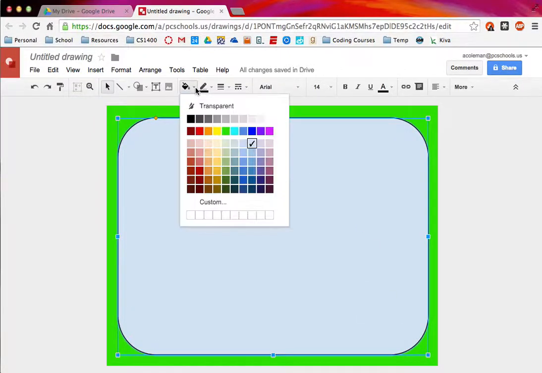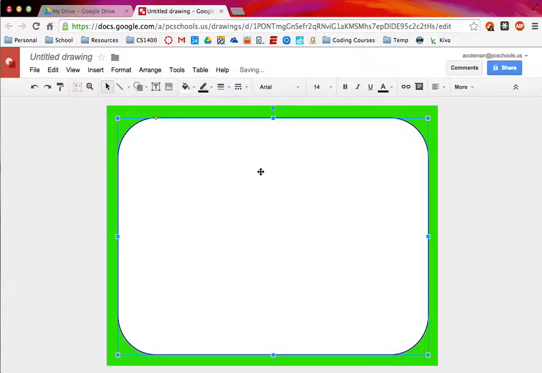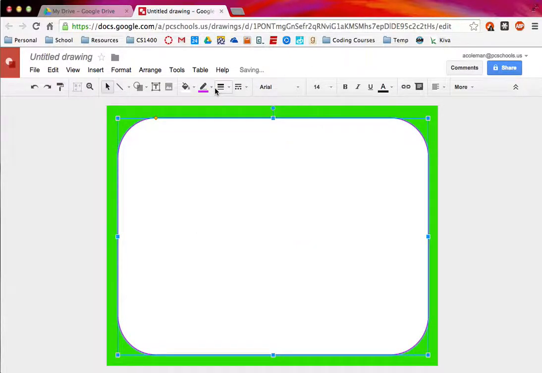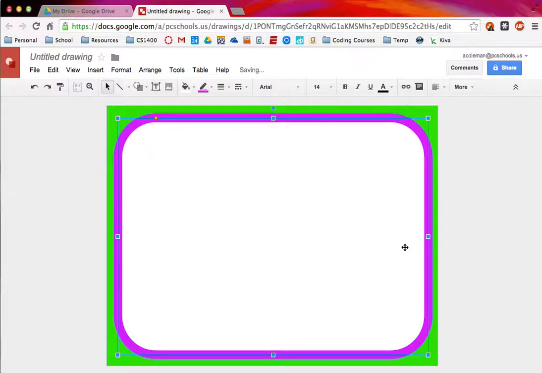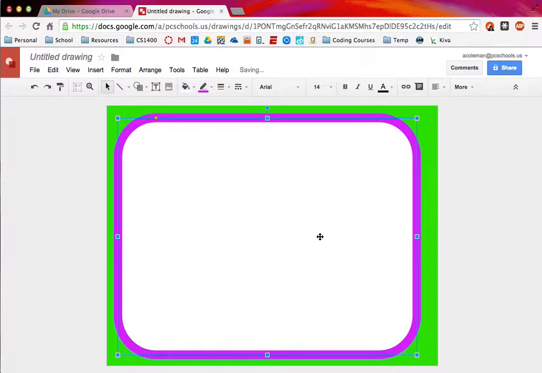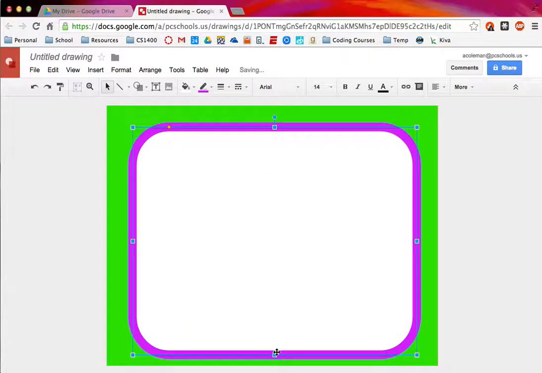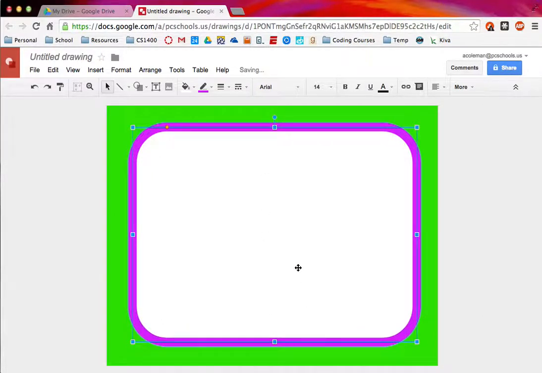Now I do not like that color, so I'm going to go to white. This is, remember, fill color, and this is the outline color. So you don't even need an outline color if you don't want. Or one thing that's kind of cool, depending on what you're aiming for, you can give it a color and maybe give it some width, right? So I'm going to bring this in just a touch. So now my border is even extra cooler. All right, so I got my stuff all ready to go.